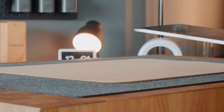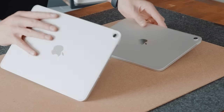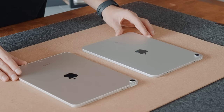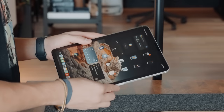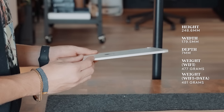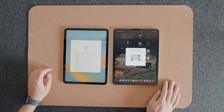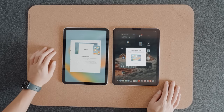Now, here's where the tables turn for me. Right out of the box, honestly, this looks and feels identical to the iPad Air. In fact, it's so identical that at first glance, they are hard to tell apart. Of course, Apple will always stay truthful to their lineup and will always ensure that the iPad Air is thinner, slimmer and lighter, but at the end of the day, putting both side by side, they feel identical.